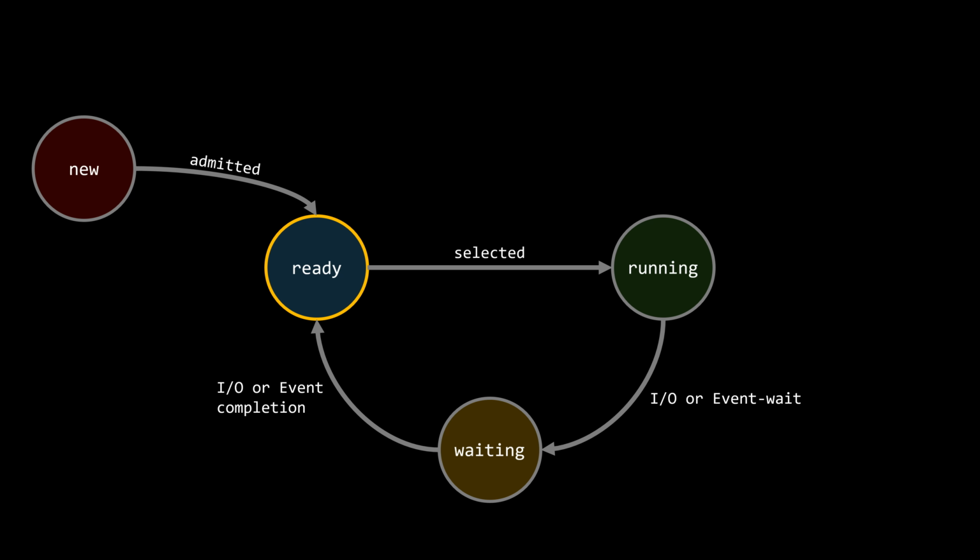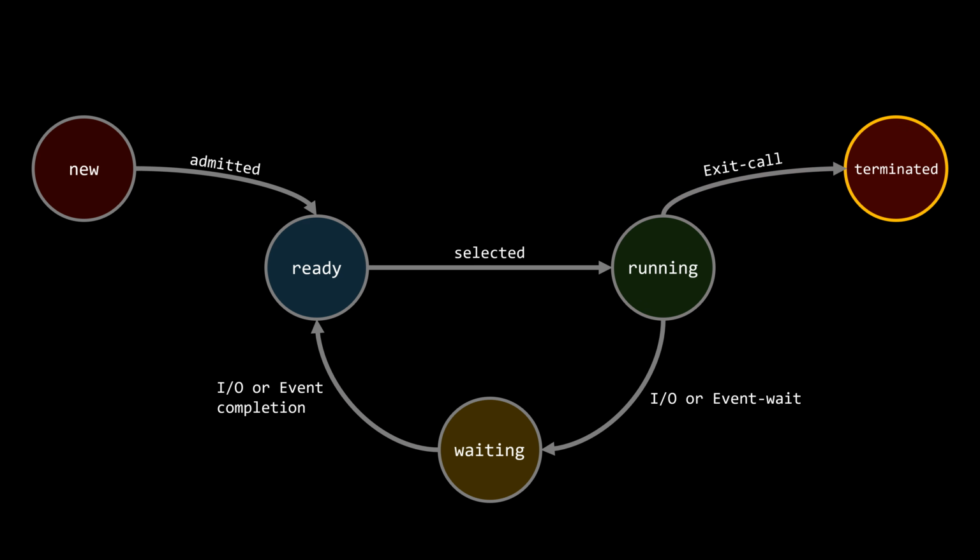Notice that even when the I/O operation is completed, the process does not immediately resume execution. This happens because while the process was waiting, the CPU has most likely been allocated to another process. So, even though it is now ready to continue running, it must wait for its turn. For most of their lifetime, processes cycle between these three states: ready, running, and waiting. Some processes, such as web servers, are designed never to terminate and remain in this cycle indefinitely. But for most user programs, the process eventually enters the terminated state.